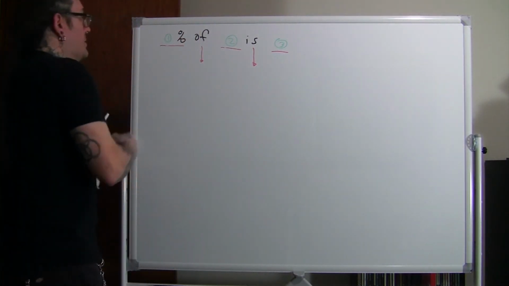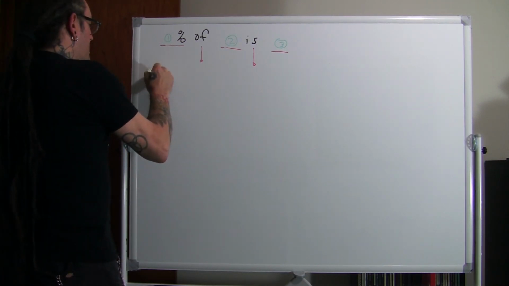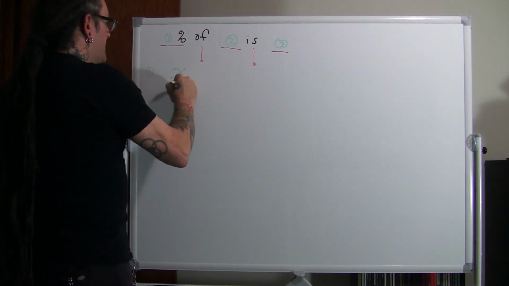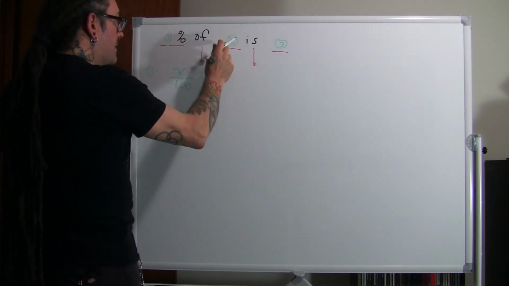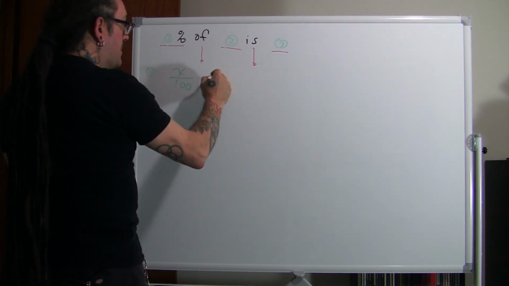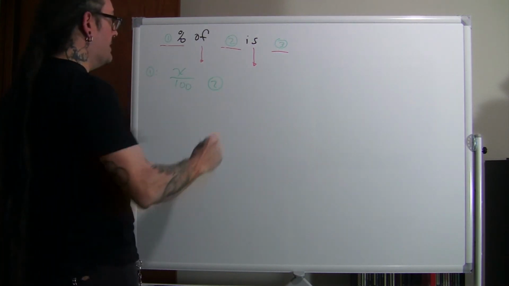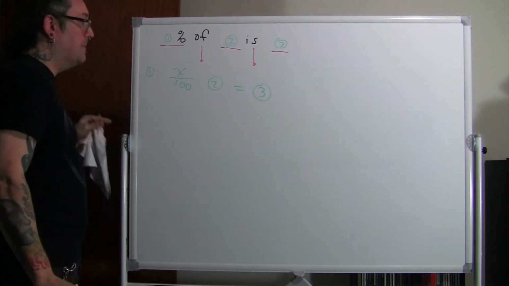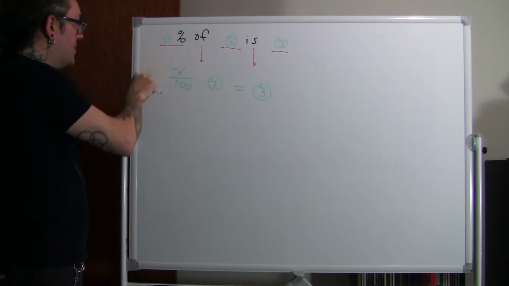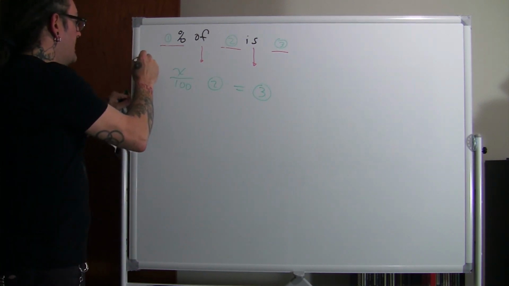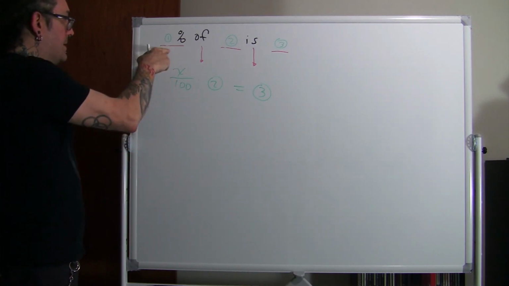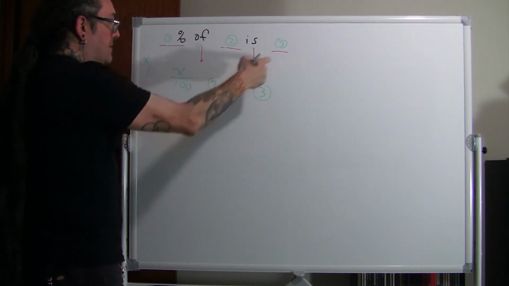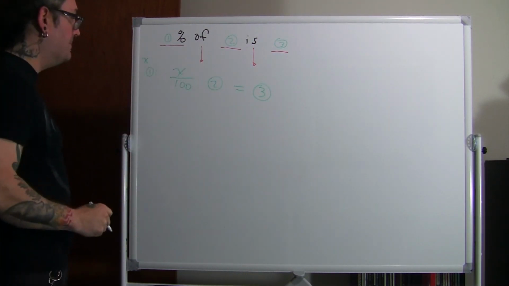All right. So equation number 1, let's start with that one. 1. The x is going to be here, so it's going to be x% of some number, I'll just put the 2 here, is 3, right? So for number 1, the x is here. The unknown is in this position. And whatever this is gets just written straight down. And this gets written straight down.